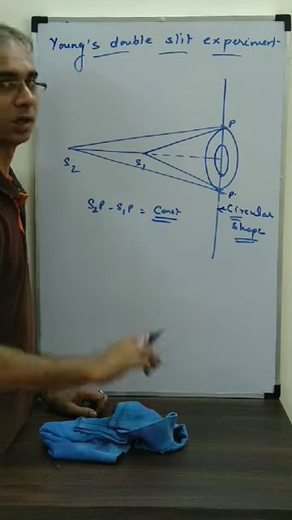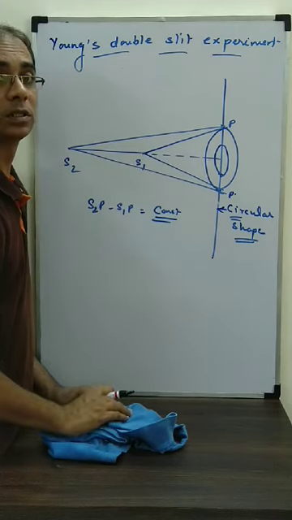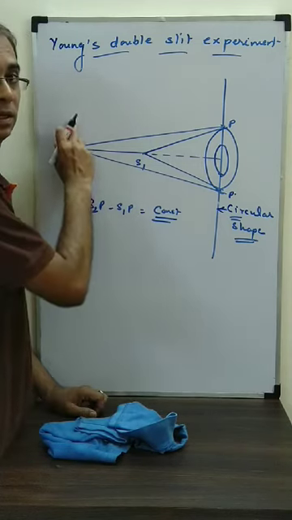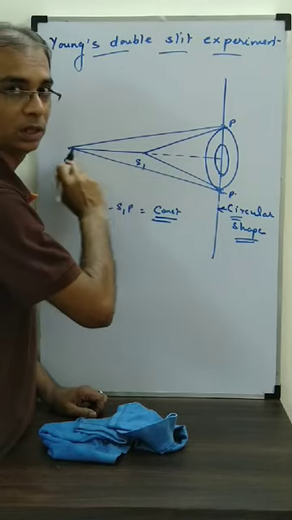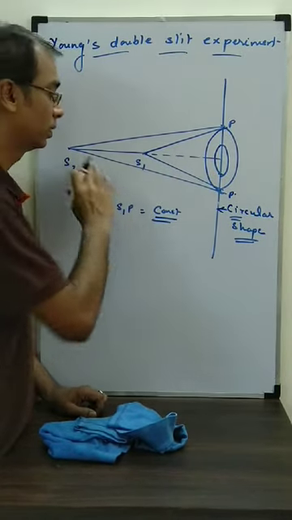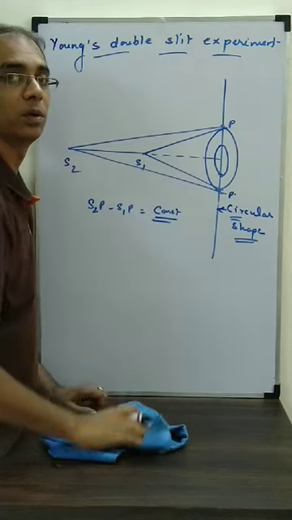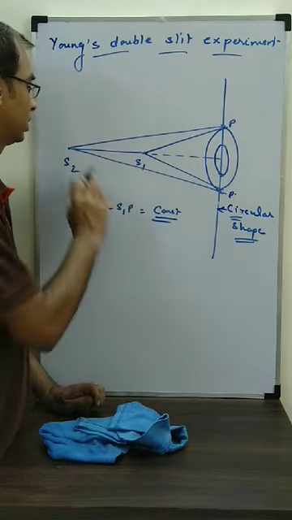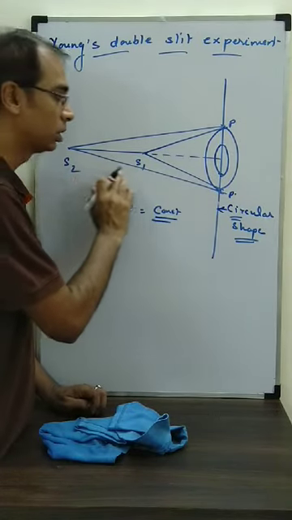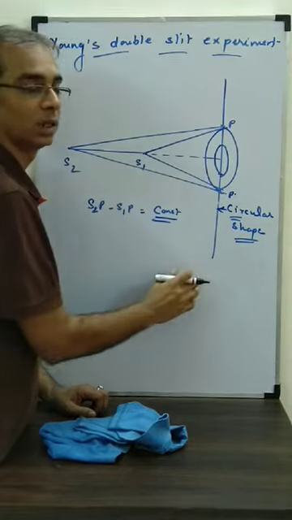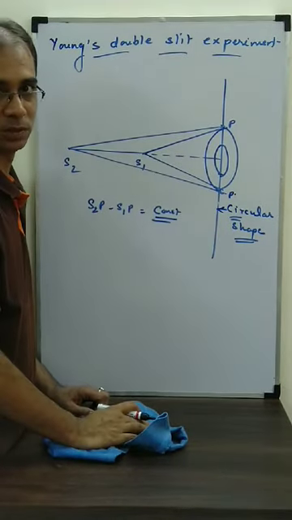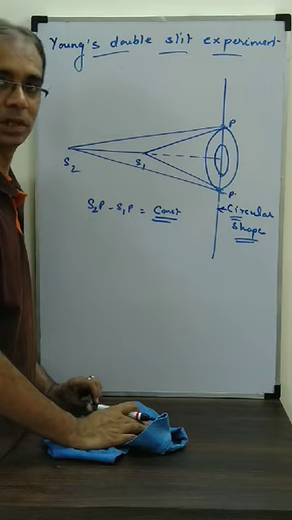In slits, straight lines. Pinholes, when they are placed perpendicular to the line joining the sources and screen, then we are going to get hyperbolic shapes. But suppose the sources are along the line joining the sources with the screen, then we are going to get circular shapes. Is that okay? That's it for now.